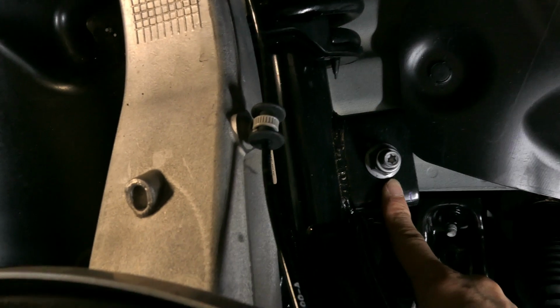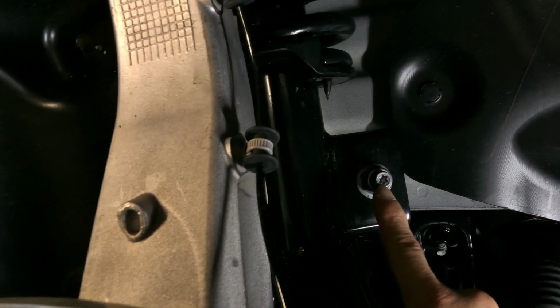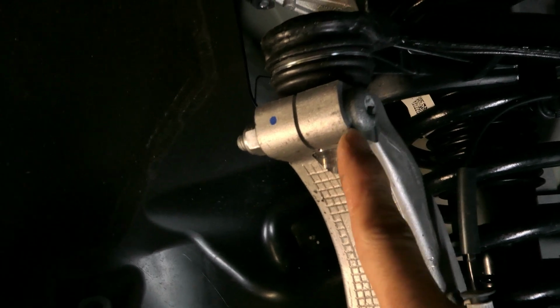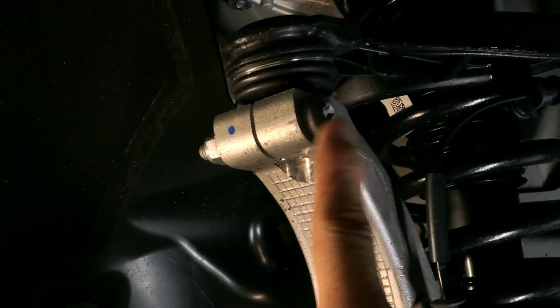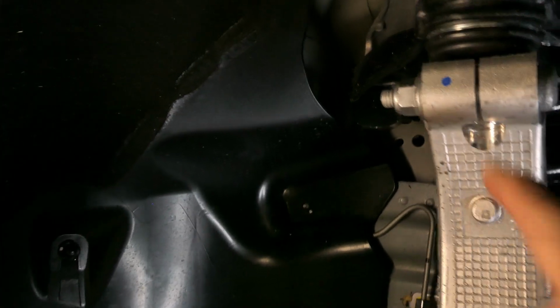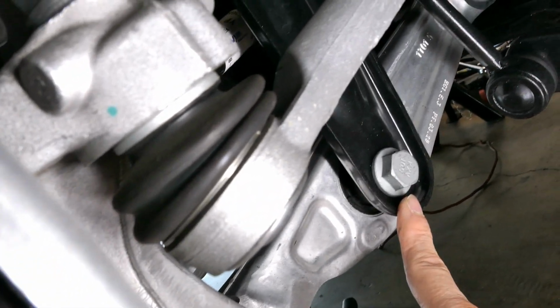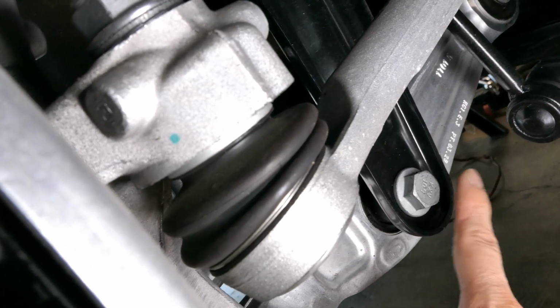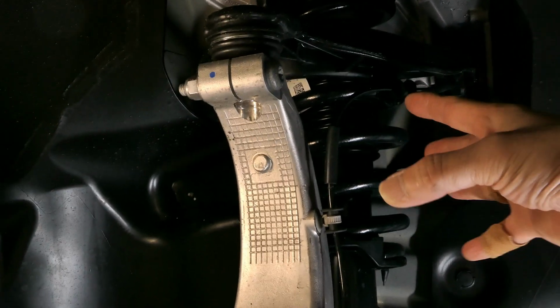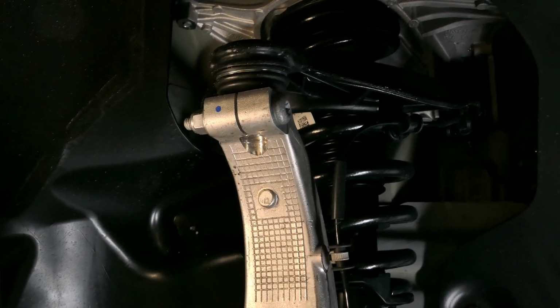Then you can go ahead and remove this sway bar end link. That is going to be held in by an 18. This star that actually locks it in place is going to be a T40. Let's go ahead and just go back to this bolt here. I forgot to let you guys know, this is going to be a T50 star bit as well. And what that does is it holds it steady so that you can remove this 18. So once you've got that there, we're going to go ahead and go down. This is going to be the lower shock bolt. This is a 21. So go ahead and remove that. So what I'll do here is I'm going to remove all of those items, and that essentially will allow this shock to come down. So we'll do that real quick.